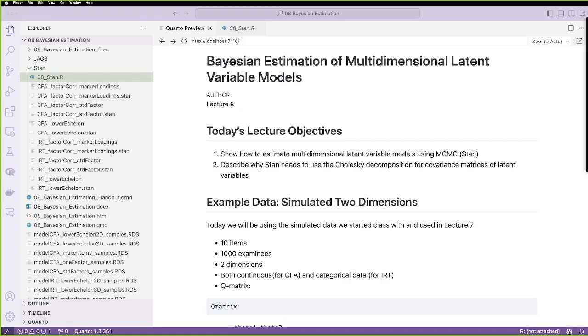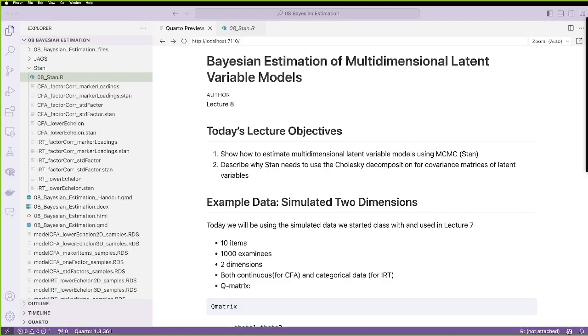But what that really means is, when we talked about the algorithms last week, like EM, or marginal maximum likelihood with quasi-Newton methods, remember that numeric integral that was there across each of the dimensions, we had to use quadrature points for. And those quadrature points get quite large because every time you add a dimension, you're basically multiplying the number of quadrature points by the set for each dimension.